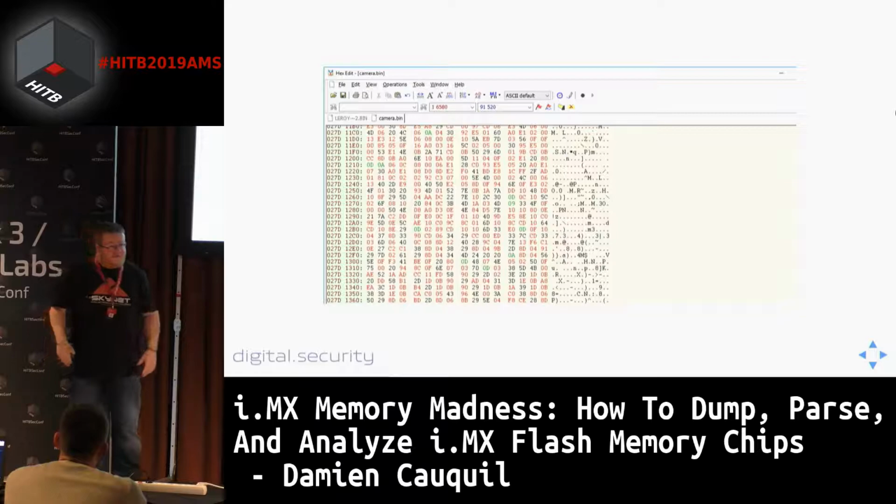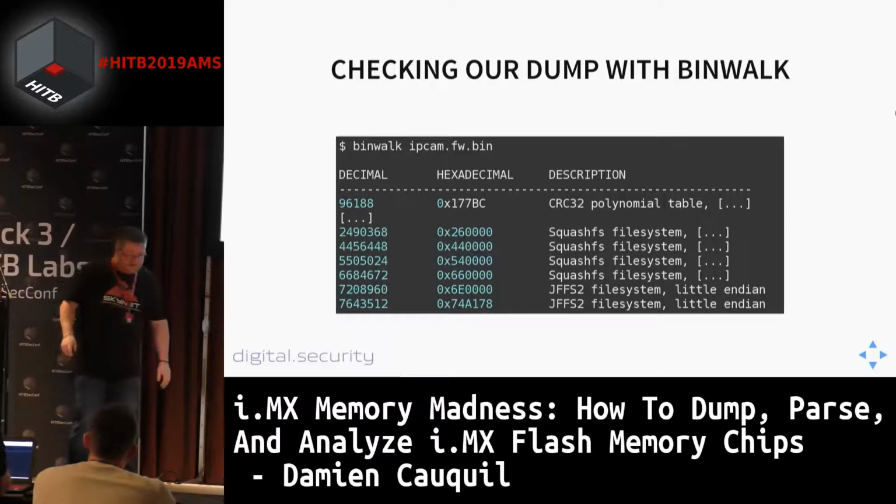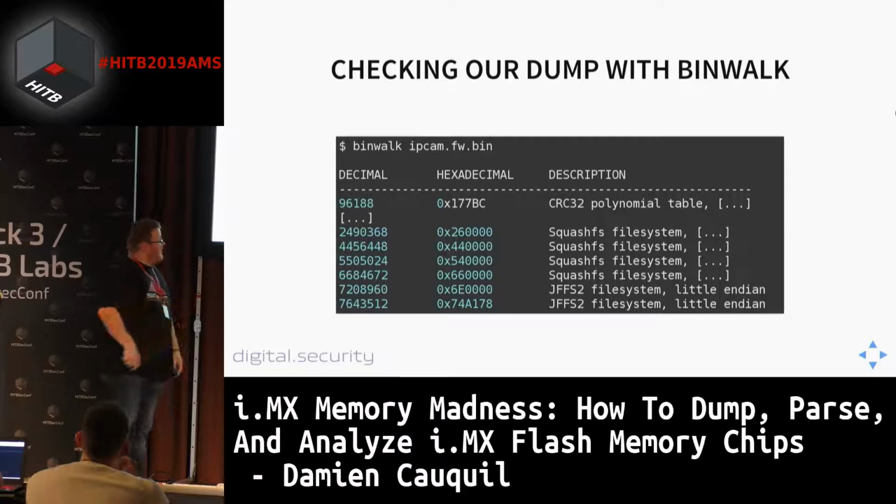Without the OOB data, we can process it with some tools. So here it is, and then we are going to check if this dump is okay. Let's use binwalk. Binwalk is a very standard, very well-known tool to handle this flash. And it finds a lot of file systems in it: four SquashFS file systems and two JFFS2 file systems. So that's cool.